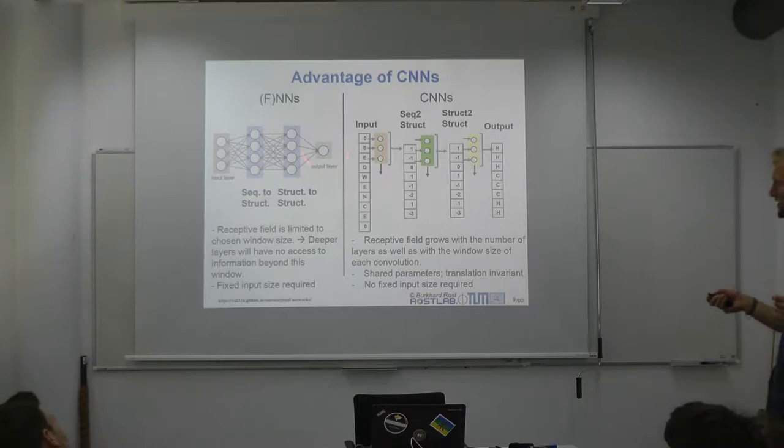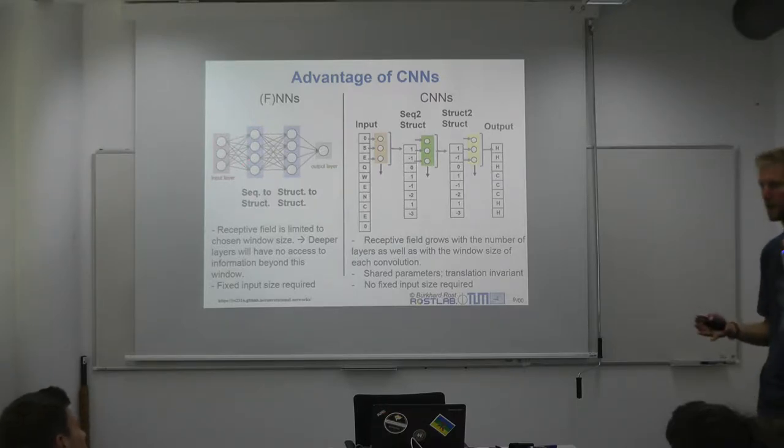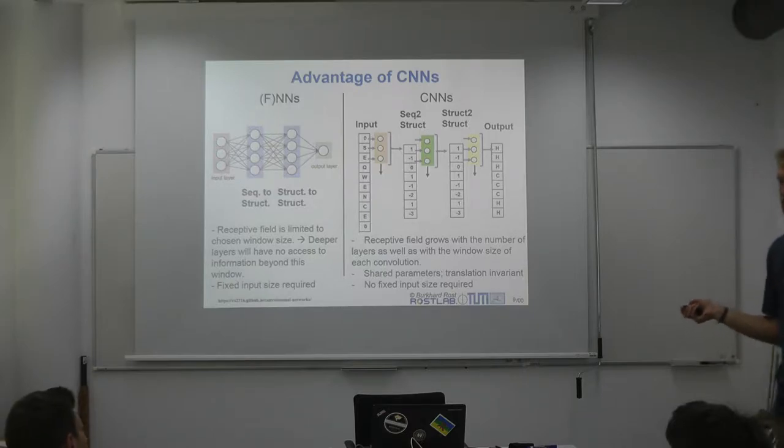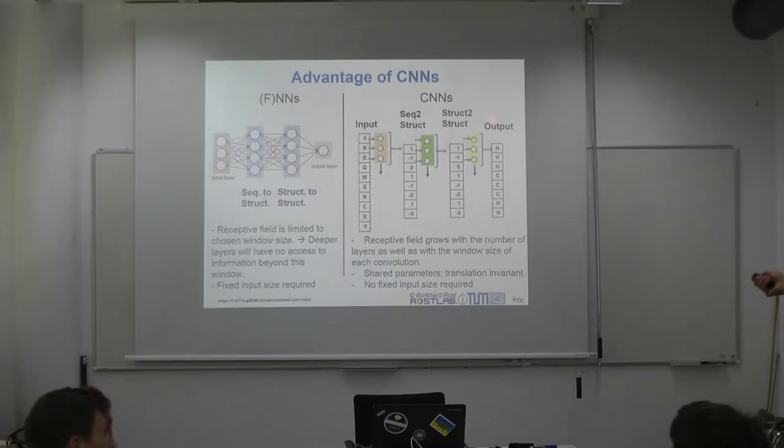And then the second output basically had no chance to do any influence on the weights which are already pre-trained here. So it basically had to eat whatever the first one already learned. And it had no chance to change it anymore. And this is now completely different in CNNs. So they have the chance to really introduce also change in here in the sequence to structure space if they realize later on that this might be relevant.